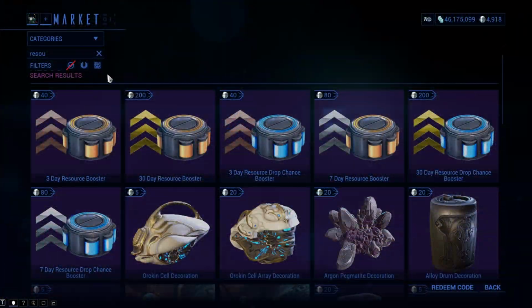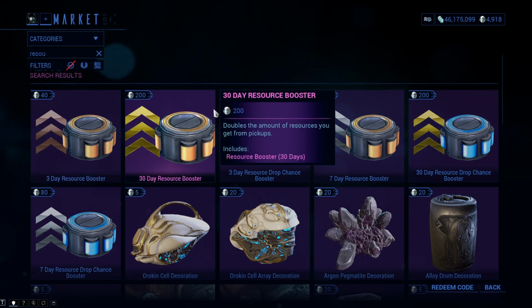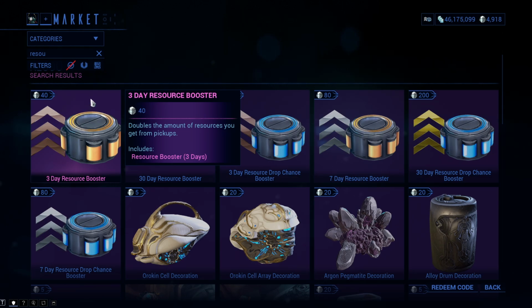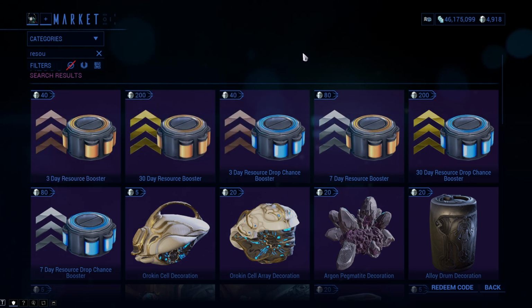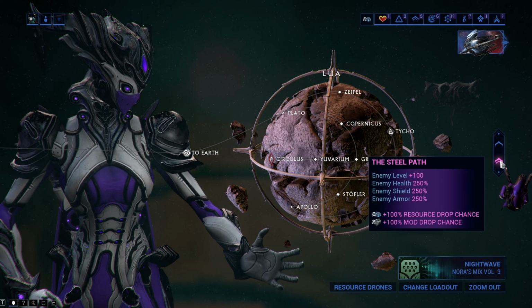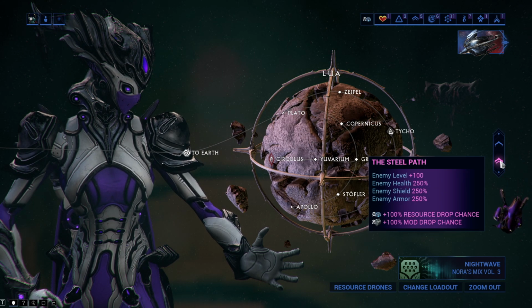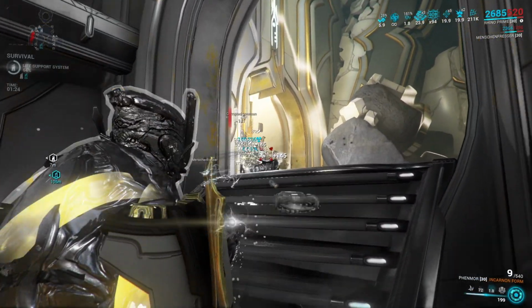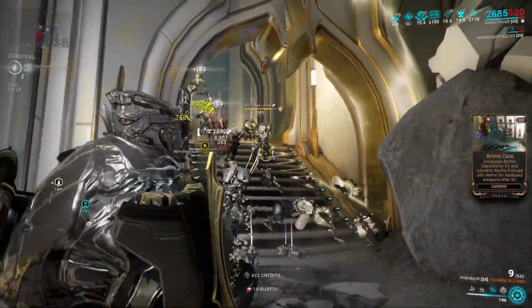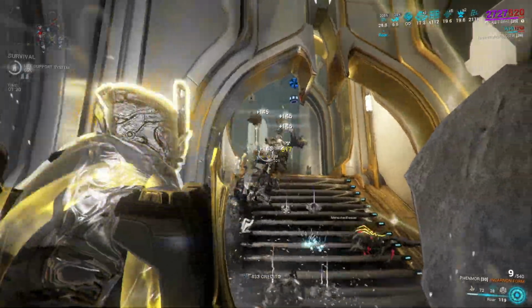A major advantage with farming Lua Thrax Plasm from Thrax enemies is that they are affected by Resource Drop Chance Booster and Resource Double Booster, which means you will get far more of the resource if you have those. The base drop chance of Lua Thrax Plasm from a Thrax enemy is 30%. If you play on Steel Path, that is doubled automatically to 60%. And if you have a resource drop chance booster of your own, there will be a 120% drop chance.